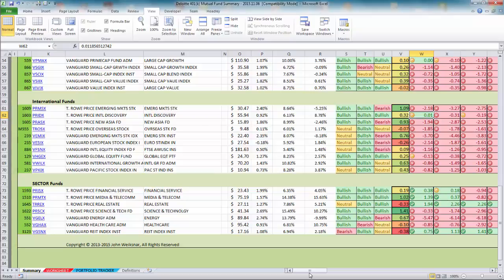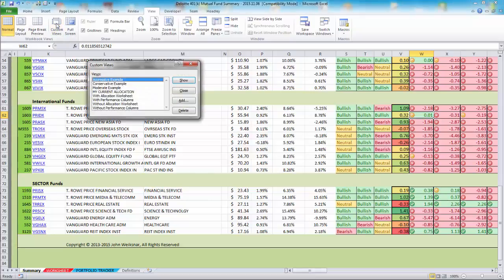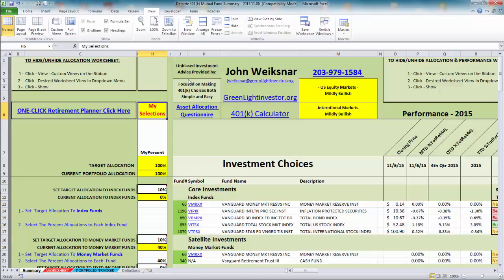Right, with that said, let's go ahead and see how we can use this to help you make decisions within your 401k plan based on relative strength and the green light system. To get there, you click on View, Custom Views, and then where the capital letters are, My Allocation. We'll go to a different view in this worksheet where you can keep track of where your current fund choices are. Please remember that this just shows you what the funds are. To actually change these, you have to go into your 401k plan at work and make the choices.